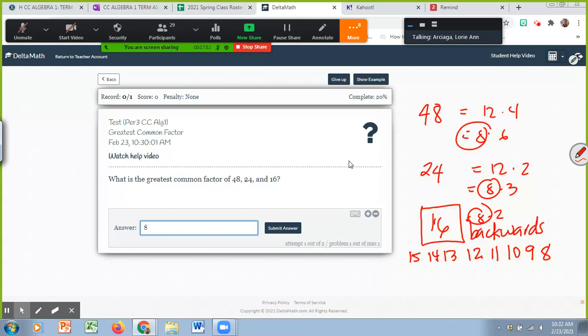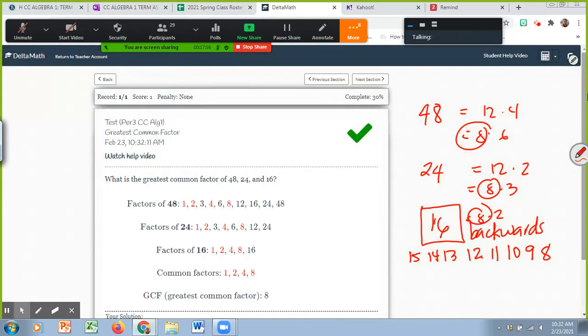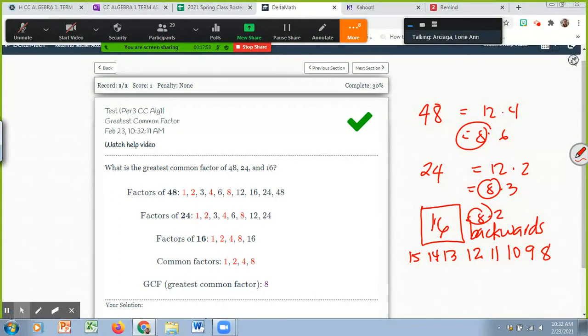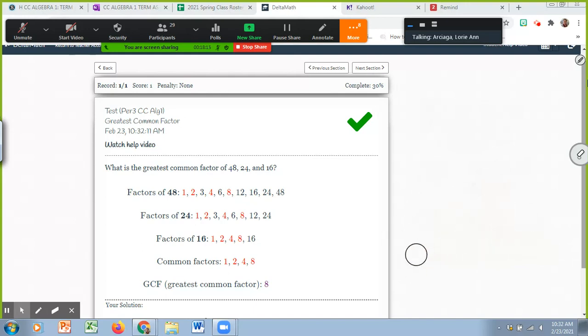Okay. All right, let's submit that. And again, if you know what you're doing, go ahead and keep going, you guys. I just don't want to leave some of your classmates behind. I'm just going to explain this one more time. If you already know the counting backwards technique, keep going.